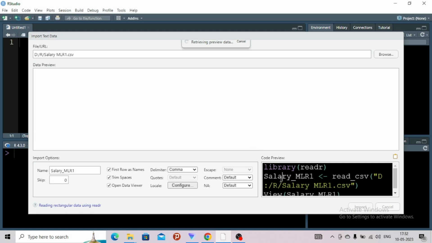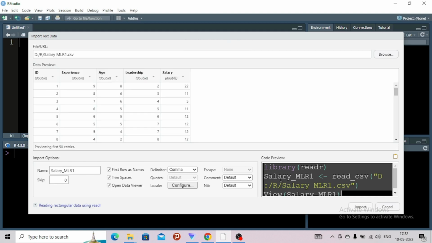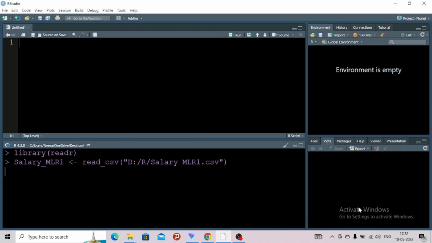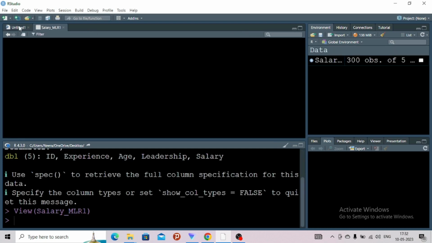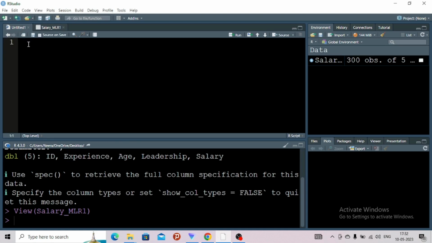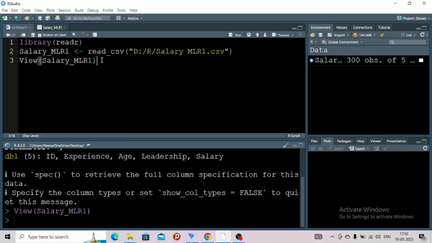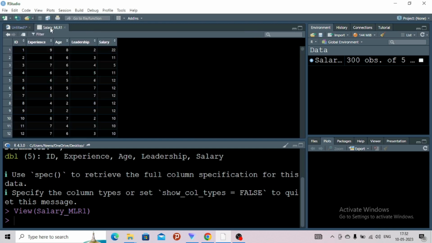Even if there is a command again and again, I don't want to open this box. I can select all, that is Control A and Control C. I can copy this and put it in my programming script. Then I don't have to open this again and again. So this is our file which has come over here, and I can straight away say import. The command which I have copied, I can put it here so that I don't have to do this again and again. So it has come here, and this is my file.